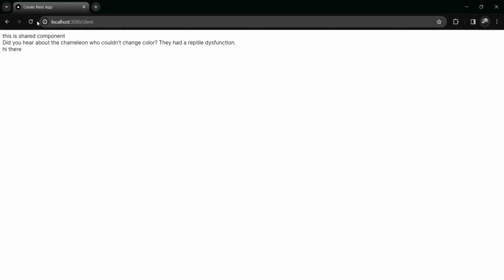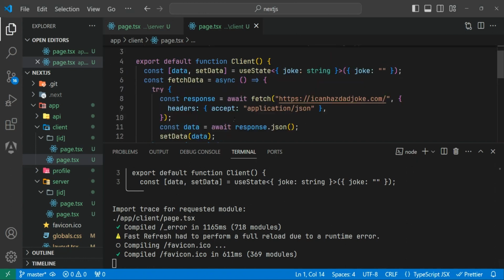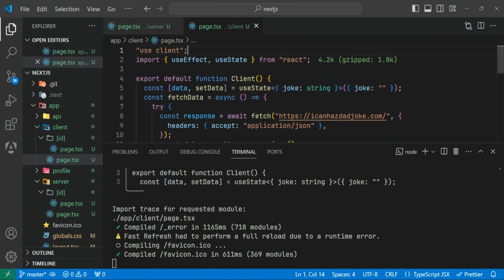But now every time I refresh this, it will give me newly fetched data. We cannot cache like this inside the client component. We must use React Query or other libraries to cache the data. So in this case, you cannot cache the data directly. So you can see you have fetched inside the client component and inside the server component. This is how you fetch data inside the client and the server component. Let's move on to the next section.